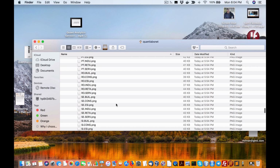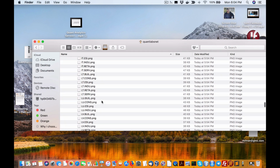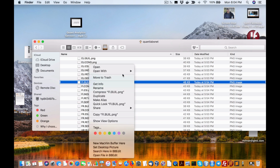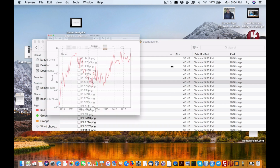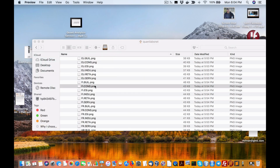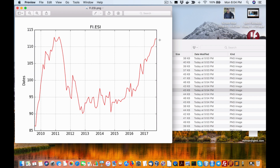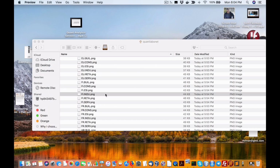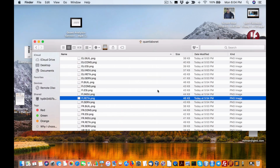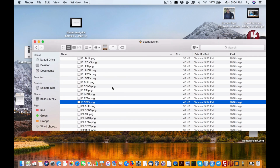How about Romania? Or maybe one of the wealthier Scandinavian countries, like I believe we have Finland here. Yeah, so let's check out Finland comparatively, and then we'll check out the euro overall. Okay, so this building is close to on record there. Consumer, very strong for the consumer. Good to know. Quite strong, actually, for Finland. Industrial's doing quite well. Retail down, so it's not good, obviously. And somewhat coming back. So there you go.